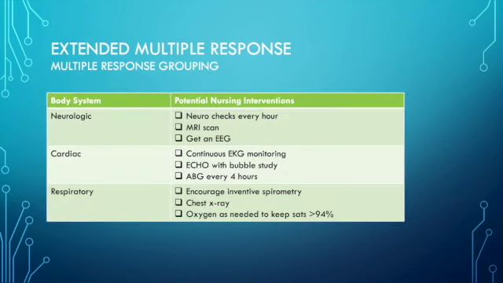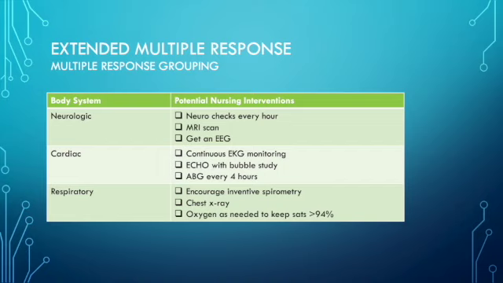For this multiple response, they're adding a lot of tables to the new generation NCLEX. This one will have the body systems on the left and then you'd select the appropriate nursing interventions based on the scenario. Most of the questions will have a three or four paragraph patient scenario, and then you'll work through about 10 questions related to that scenario. I took the research section in February and that's kind of how it worked — a three or four paragraph scenario and then about five questions, then another patient scenario and about five more questions. Using the information from the scenario, you'd determine things like: do they need neuro checks every hour? Do they need continuous EKG monitoring?